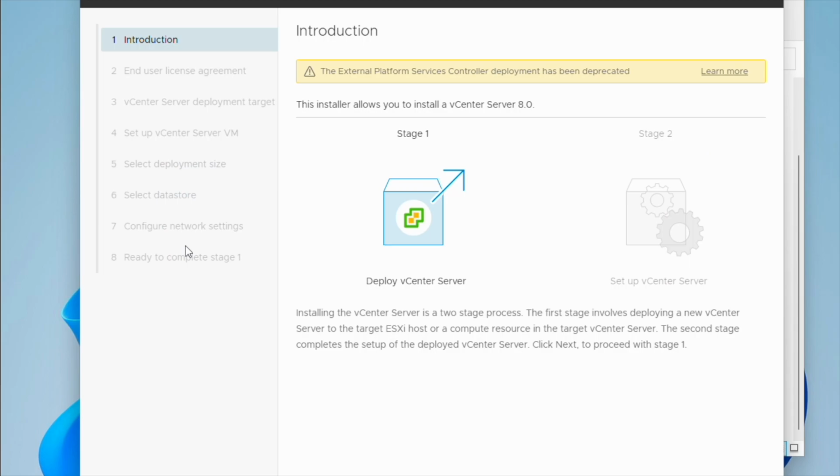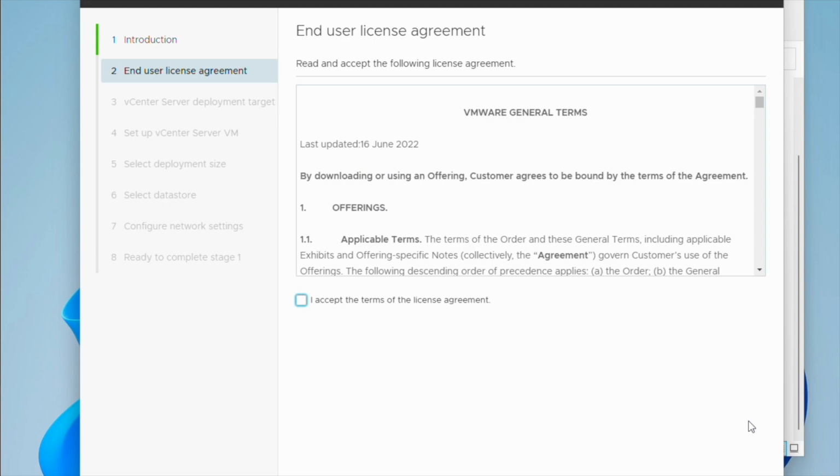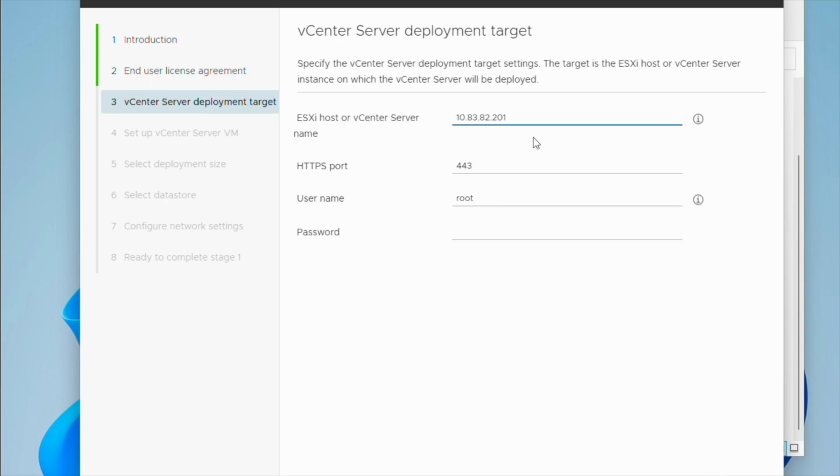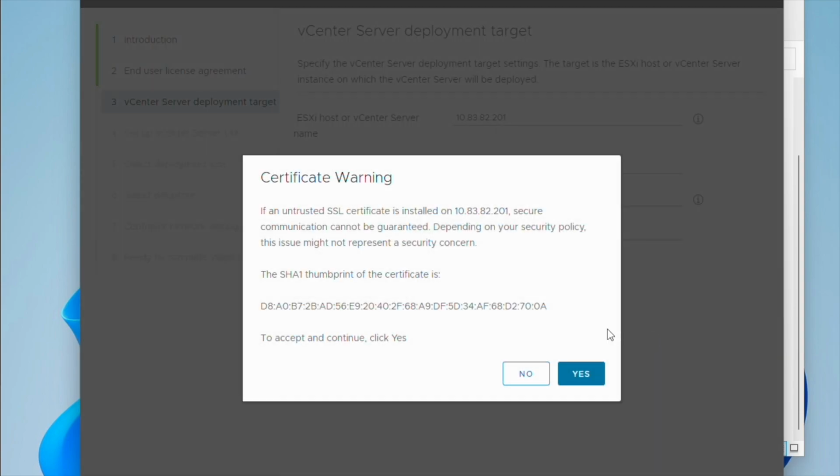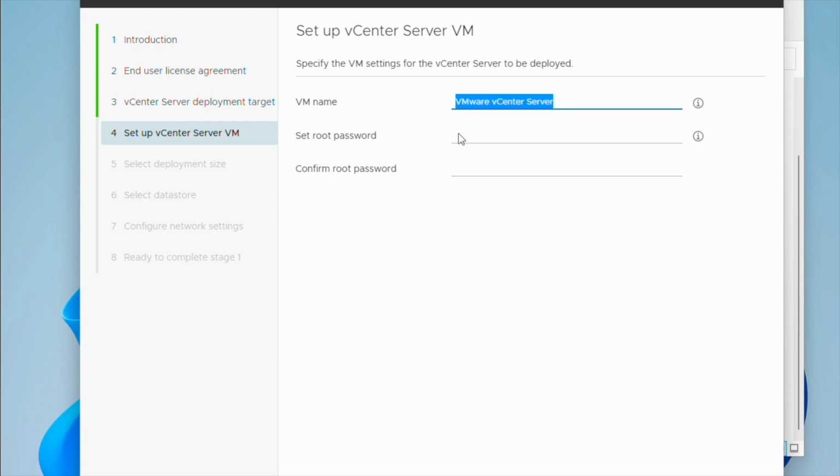The installation is a 2-stage process, and we start stage 1 and accept the license terms. Please remember to read them all carefully. We need to install the VMware vCenter appliance somewhere. I have an existing ESXi I'm using, and this is a bit of the egg and the hen. If you do not yet have an ESXi host, you need to skip this video and go straight to the installation of ESXi first and add a local data store to the host to install vCenter on. But as I said, I have an existing host, and I just enter the information for this host and accept the SSH certificate. Next, you enter the vCenter name and root password and hit next.